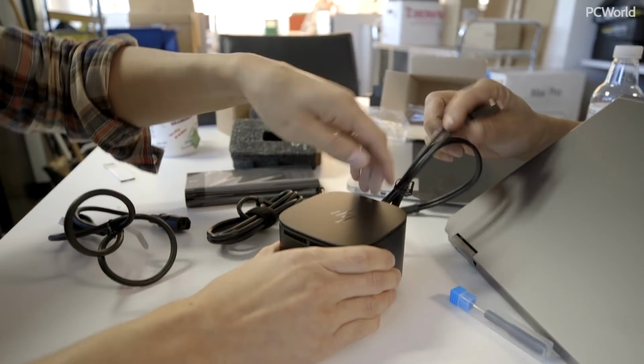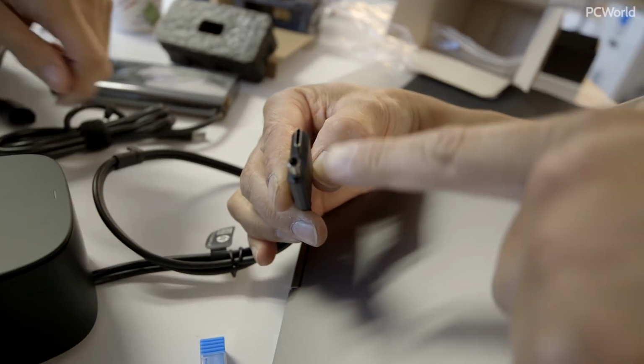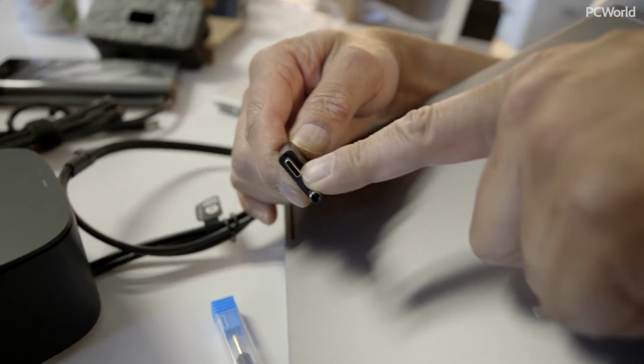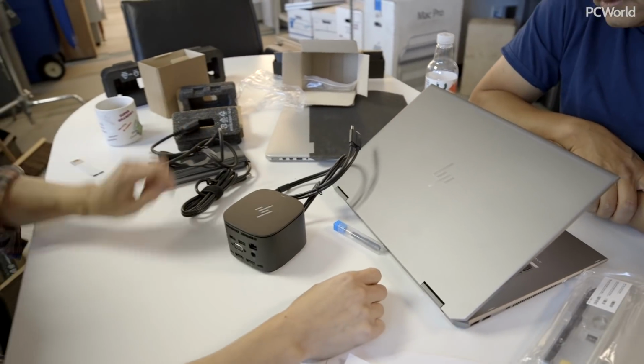And I think this thing just pops off. Might need a... looks like there's a screw right here. So on this laptop, you're basically running your power through your standard power, the data, and then you're doing your video out, your mouse and everything. So it's sort of like you plug it in here. So you're only taking up one port then, other than the power.